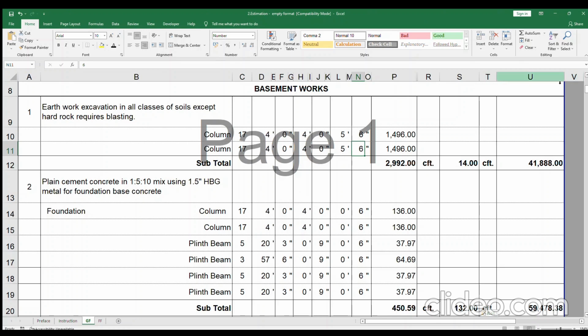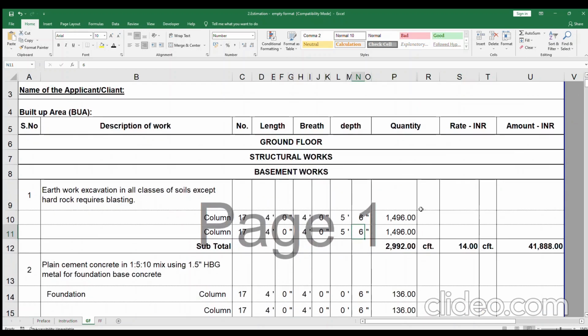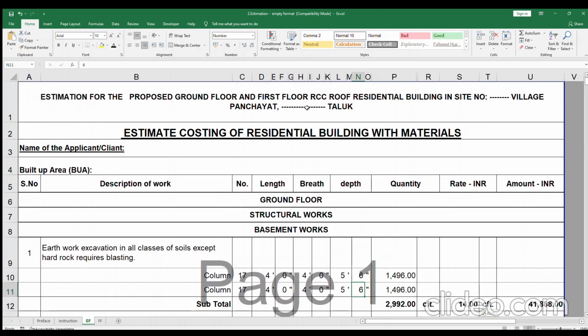I hope you followed this format. So this is a pre-programmed detailed estimate format. All the activities are given in sequential order. Tabulations are given. So you will have to just give your feet and inches measurements. Quantities and rates will be calculated, and amount will be calculated. Now we will see the BBS format. This is the BBS format.